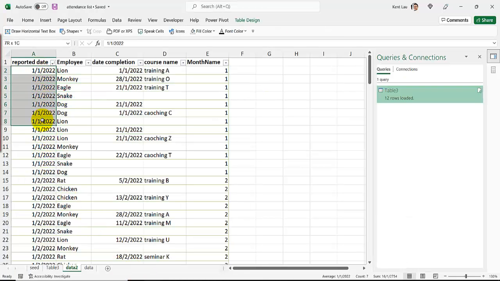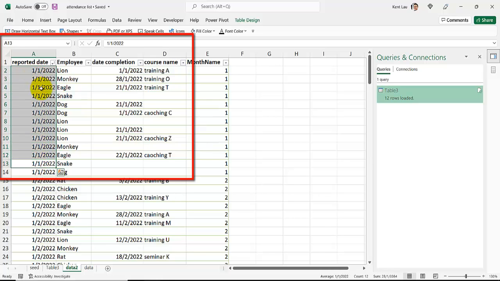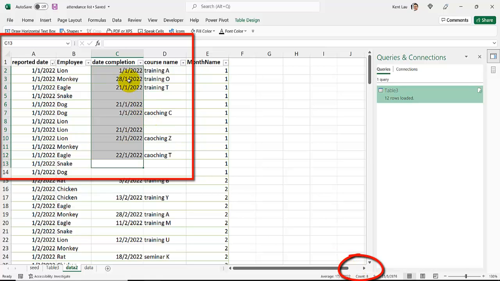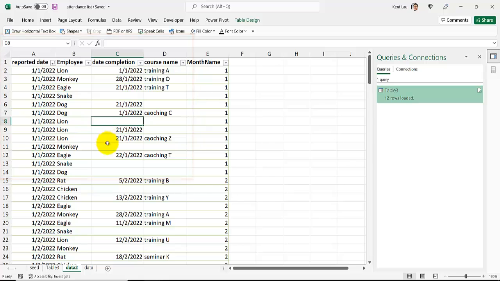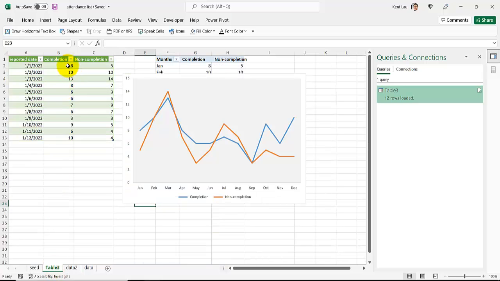Let's say this is the month of January, and how many people are completed? So you need to find out that data. We can see that it's 1, 2, 3, 4, 5, 6, 7, 8. So 8 of them, or you can take a look here, right? The count is 8. So 8 completed. Out of this list, 8 completed, and there are 1, 2, 3, 4, 5 incomplete. So it should be something like this: 8 and 5. So this is what is expected.